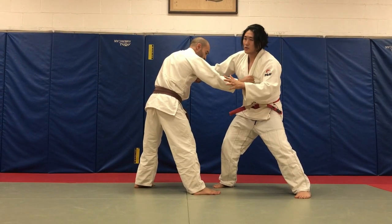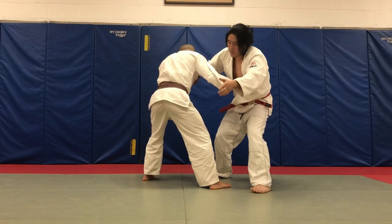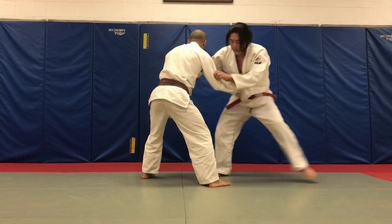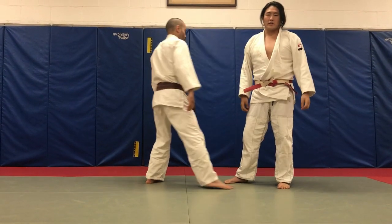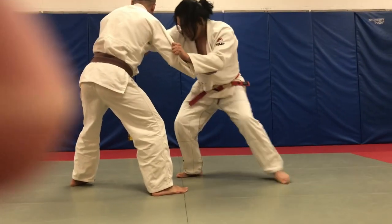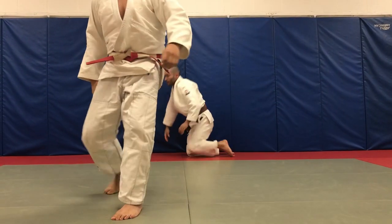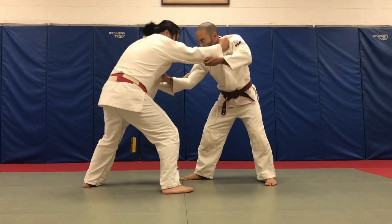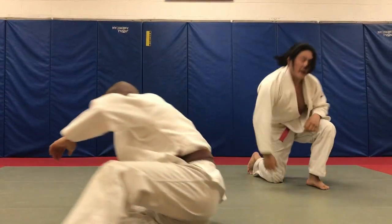He thinks I'm going to go this way, so he's not just going to stand there — he's going to bring his hips over my hand. Now he's leaning in this direction, so it's going to be very difficult for me to throw him Tomoe Nage that way. So the first thing I'm going to do is bring my foot to the inside, then go underneath and take him straight back into a classic Tomoe Nage position. Lower, foot on the inside — very classic straight-back Tomoe Nage. Let's see from both angles: roll the shoulders, foot goes to the inside, classic Tomoe Nage.